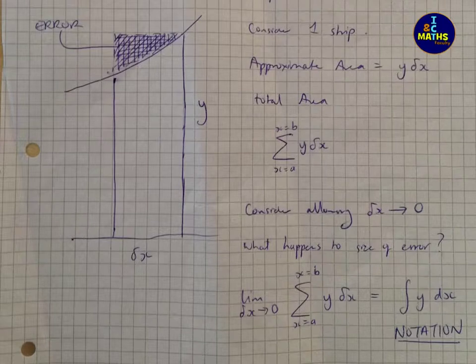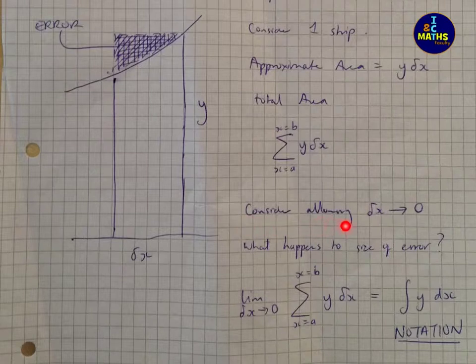And then we move on from here and say, right, remember this is just one of the strips that I'll be looking at, and I'd have lots and lots of them, and I need to add them all up, which is what this statement is saying. All the ones from A all the way up to B, I need to add all these areas of strips, and that would get me an approximation for this area that I wanted in the question.